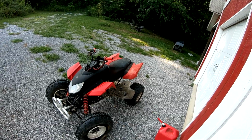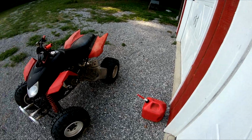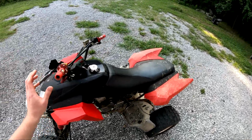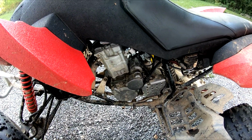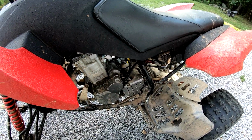So I figured I would take this thing for a ride. I haven't ridden it in a while. I'm hoping the battery isn't dead, but I did just put some gas in it, and I have not started it today. I haven't started it at all. So I'm going to check my oil real quick, get that gas on, I'll go ahead and turn it on, and we'll ride this thing.